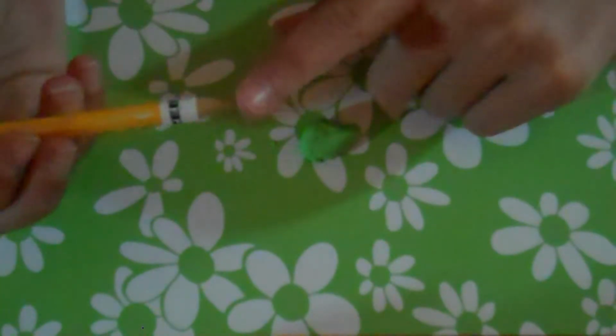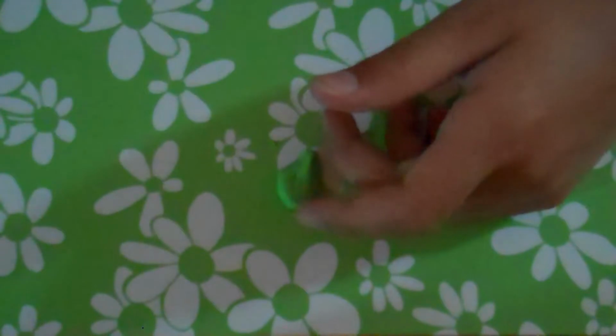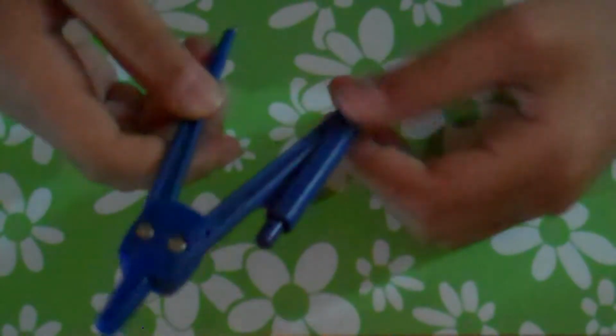Next thing is a mechanical pencil. Now, the problem with mechanical pencils is that they break, but it's the exact same thing as a needle tool. They break really easily, and they may stay in the clay, so that's not the best thing.